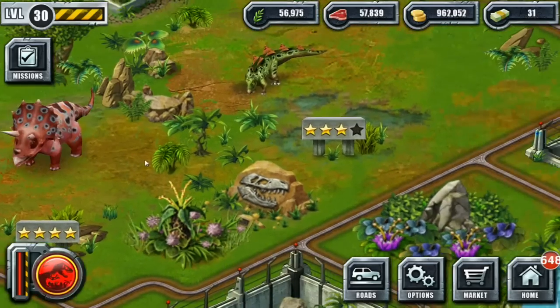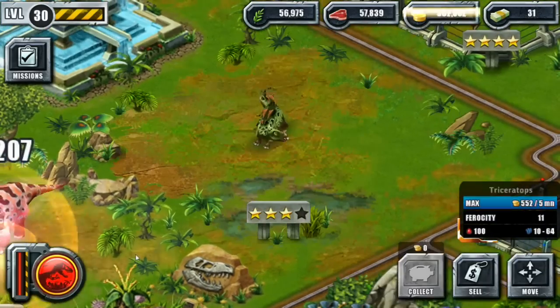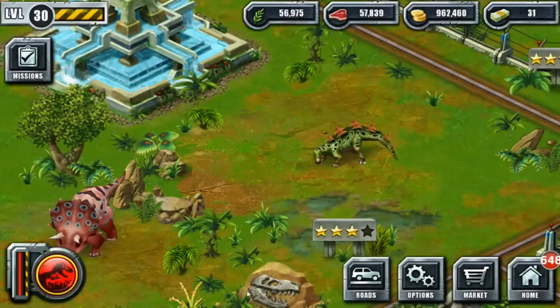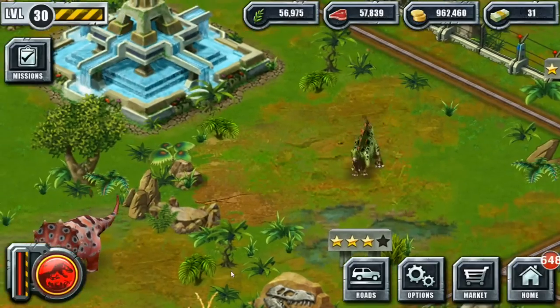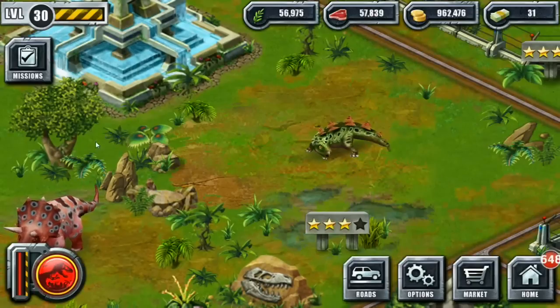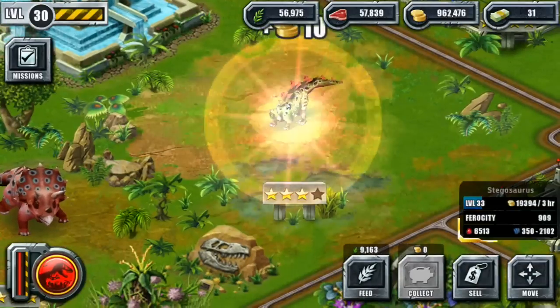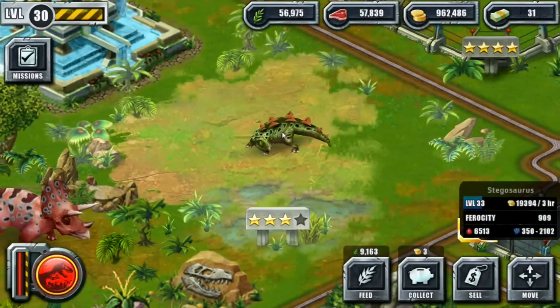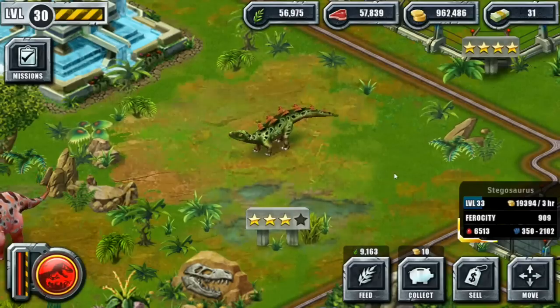I'm just so proud. You feel so proud when you do that. Oh yeah, I haven't forgotten about you. Look at our cute little stegosaurus. Isn't she just the most adorable thing? She's like, yeah, I'm sassy. What about it, huh? Look at her, prancing around, waving her little tail around. She's so cute. But we're trying to get her up to level 42 because she is one of our stronger gold dinosaurs that we currently have.